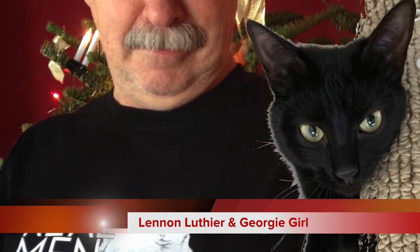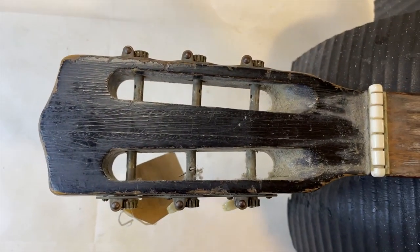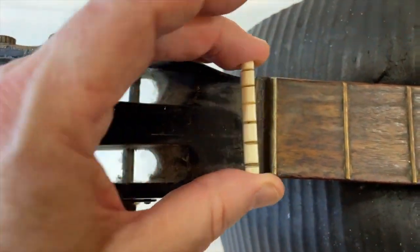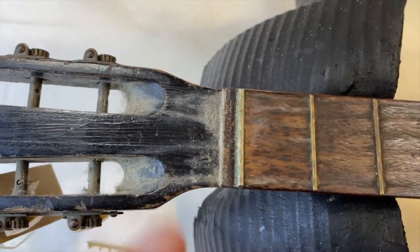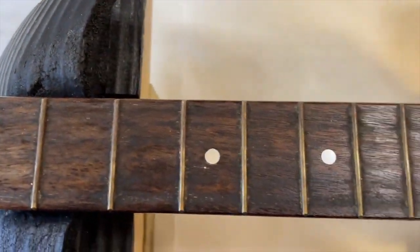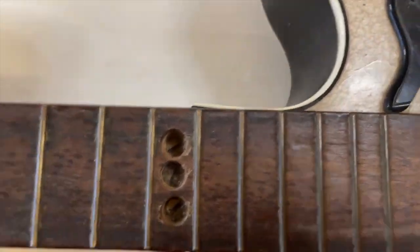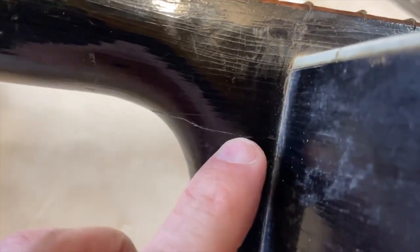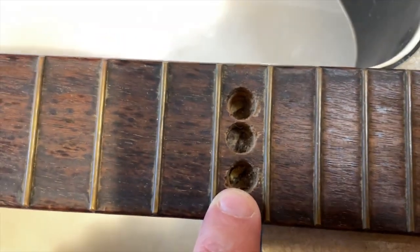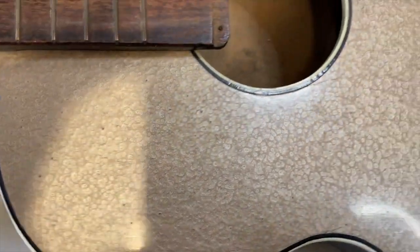Every now and then a guitar comes along that piques my interest. I haven't a clue what kind of guitar this is, but it's old. The nut's been replaced with one that's far too wide for it. There's a zero fret. It's been played over the years, not awfully, but it's also had its neck off at one stage, so somebody's drilled some holes halfway through it and put some brass screws in it. But the paint job is original.